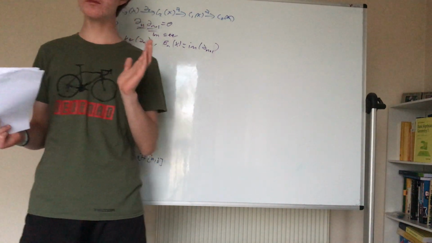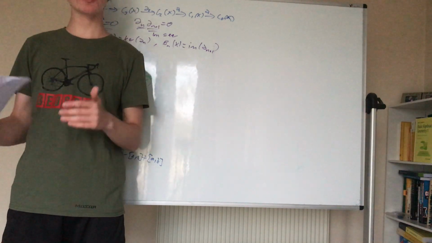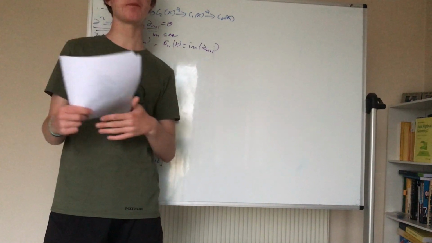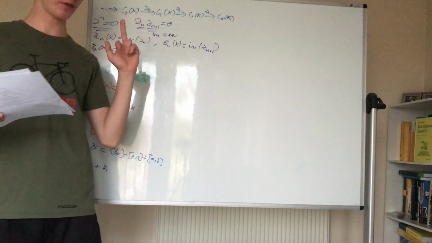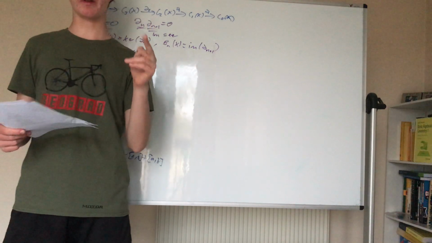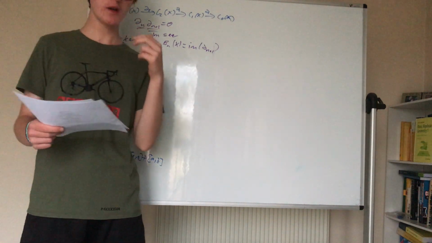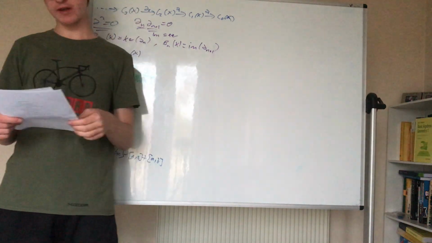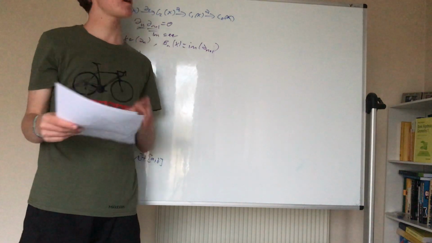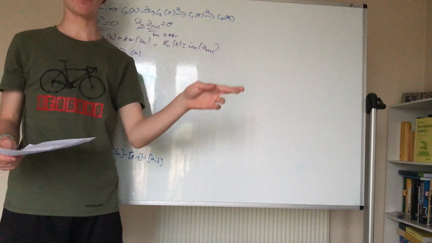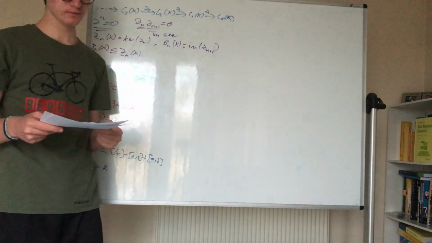I'll see with how I'm writing these things if Tor and Ext and derived functors are short enough to be both in one video, but for safety, I've put them into 2 different videos. Now, Tor and Ext are probably the most important derived functors out there. And we'll see that they're the derived functors of Hom and tensor. And they are used all over the shop. So it's very important that we get an understanding of those.